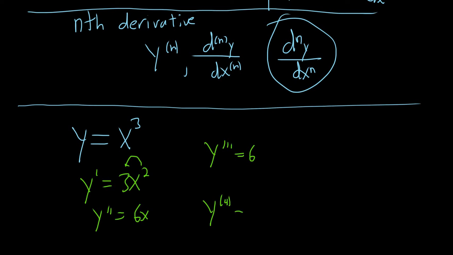Then you could do it again, the fourth derivative, this would be 0. So then the fifth derivative would also be 0. So in general, in this case, going on further, the nth derivative, when n is bigger than 4, would be 0 for n greater than or equal to 4.